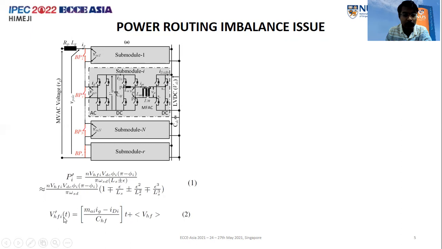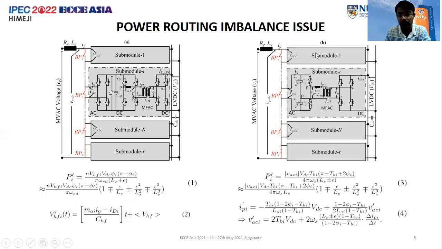So once this is lower, the VHF actually rises. There can be a derivation which shows that if Ls is higher, then this is lower, and then this is higher. So this way the DC link voltages of the submodules would get imbalanced, and it would get manifested in the front end pole voltage because the rectifier modulation indexes are kept constant. So the pole voltage would have higher harmonics, which is not intended.